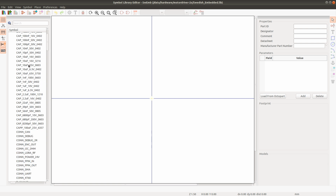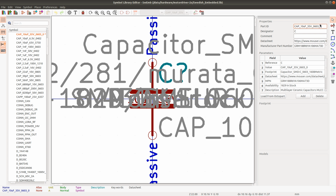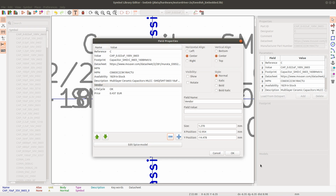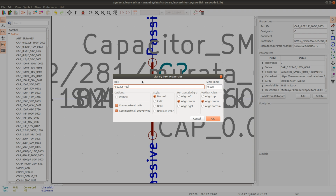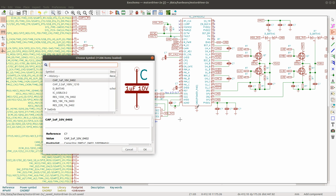And now we have the 0603. Let's see. I think, yeah, I can copy this one. Copy this one, and it's going to be 0.022 F, 100 volts. Good. Close this one and update my script. Run my script again to update the components. And now I should be able to add this capacitor and have all the fields set.